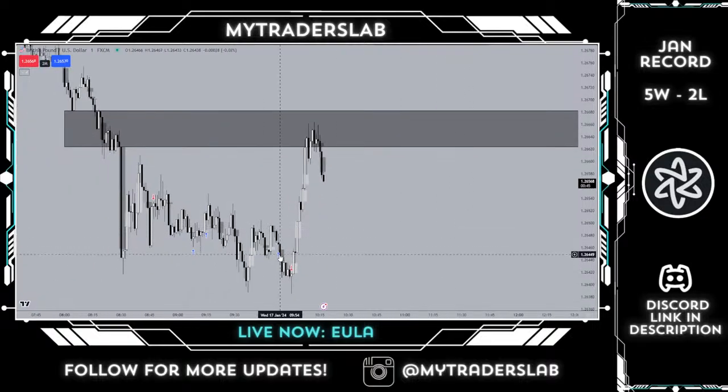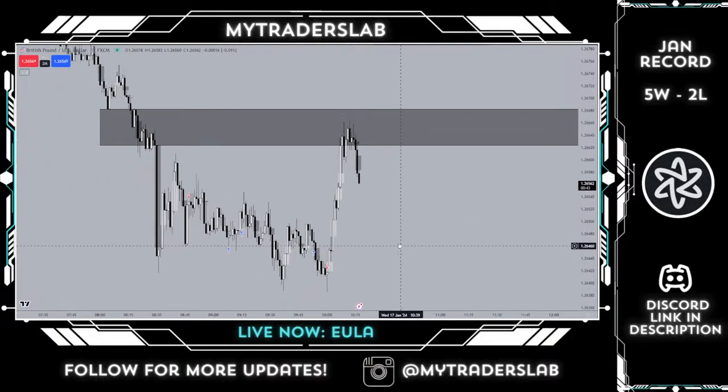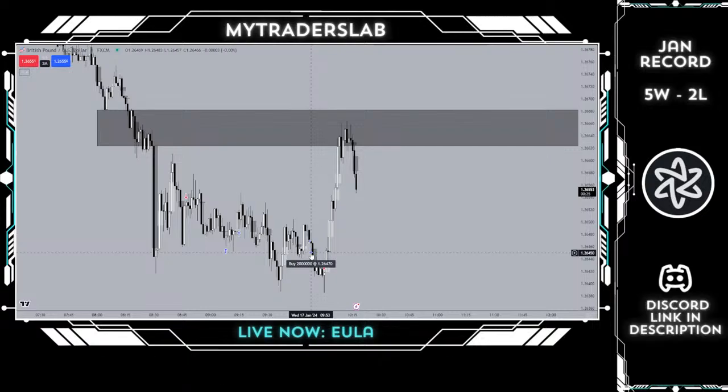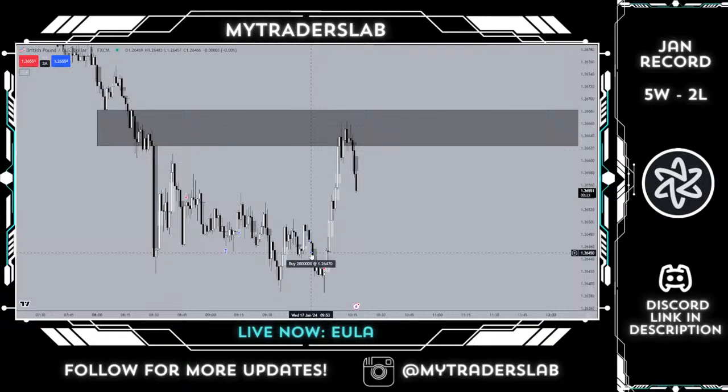So I like to only trade when there's a singular fair value gap. Let's say for example this fair value gap got invalidated. I would have entered longs here and ridden the wave up, but as you know, we were in a trade beforehand, so unlucky for us. It's okay to lose in trading. You just gotta make money. At the end of the day, nothing matters if you're profiting.